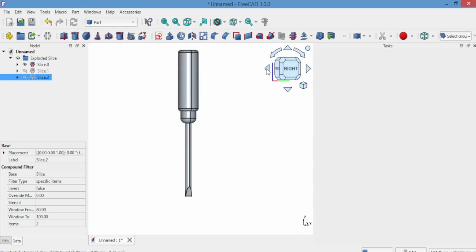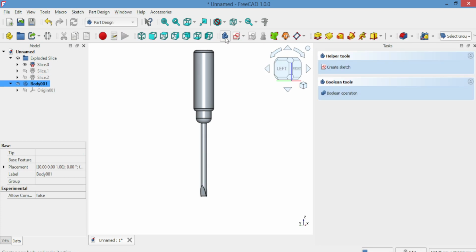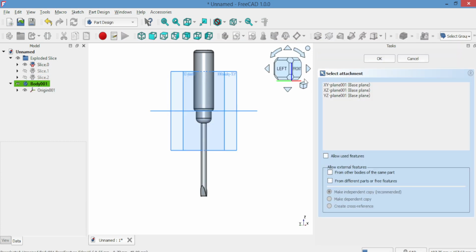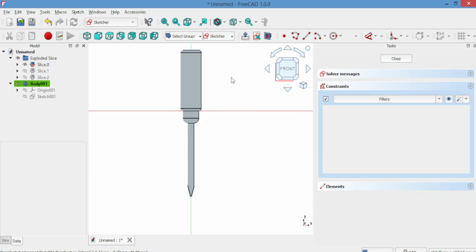Step 6. Add grip cuts to the handle. Create a new body and sketch on the XZ plane. Use the rectangle tool to draw a long rectangle for the grip.